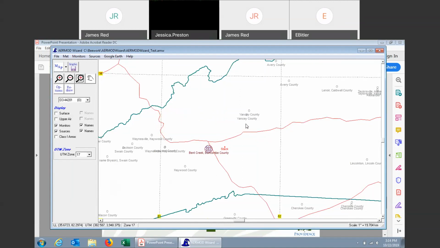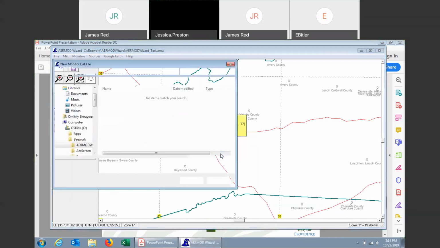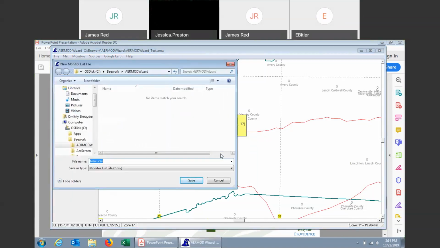So what I'm going to do then is tell AERMOD Wizard to remove the site with the older data, which I'm not going to use. So I right click on that. I'll remove the site. And now AERMOD Wizard will ask me to save our new list of monitoring sites, which doesn't have that site in it, to a file. So I'll just call it monitors.